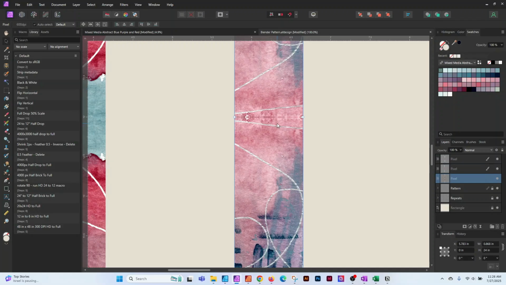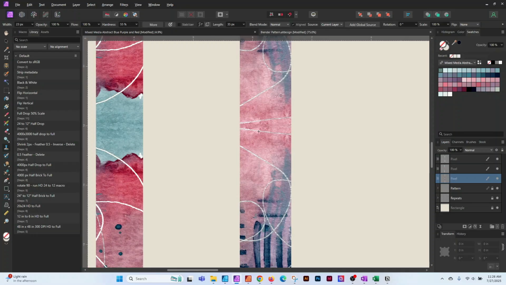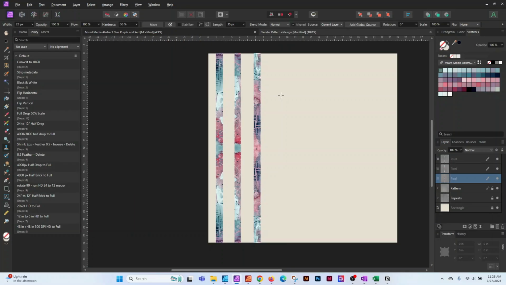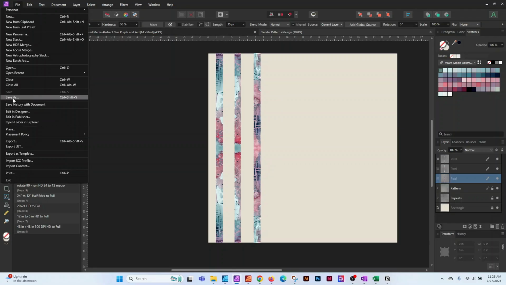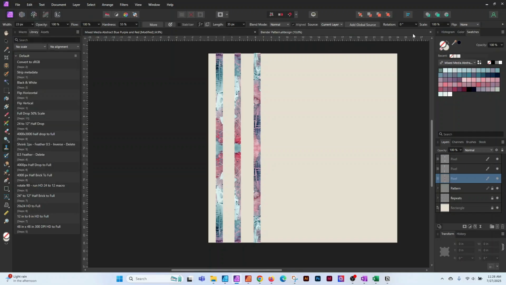And then let's go Alt, go to the clone stamp tool, hit Alt, select the area, and then just, this one is not too bad. I'm going to select a little bit different area here, a little bit lighter color, and don't mind that. So it's looking good. So now I like that, and I'm going to hit Control S to save, and then File. You see, I just saved it, and then I want to close it.